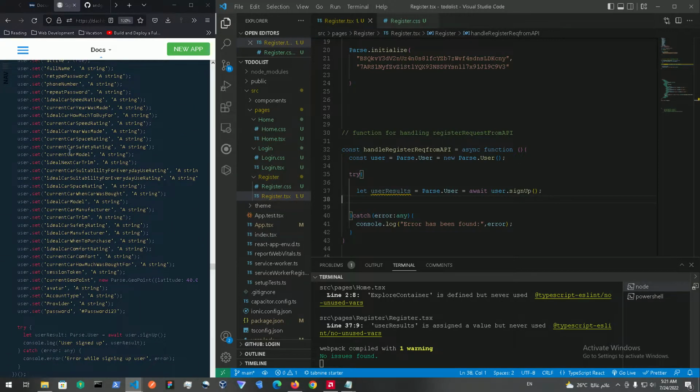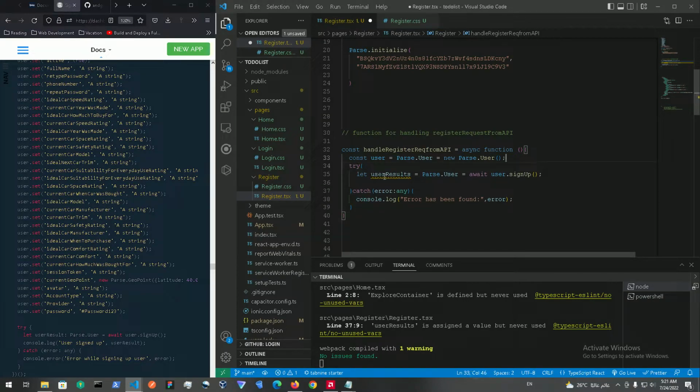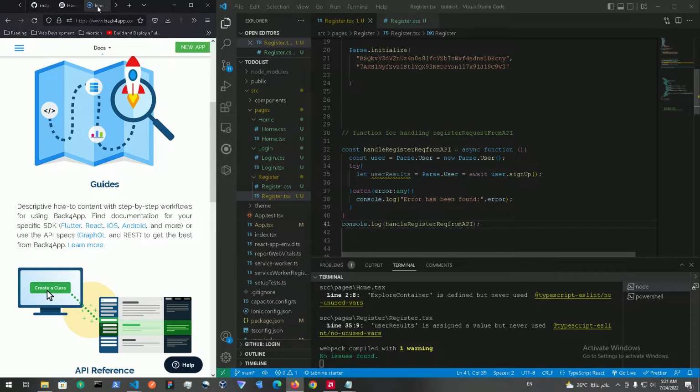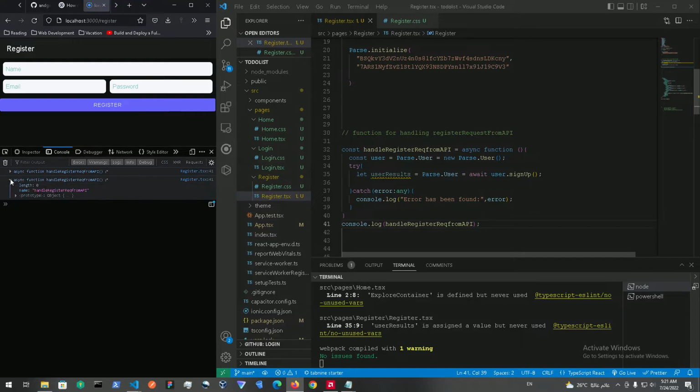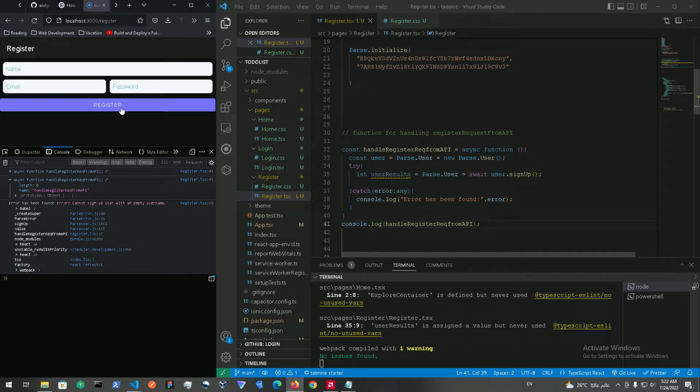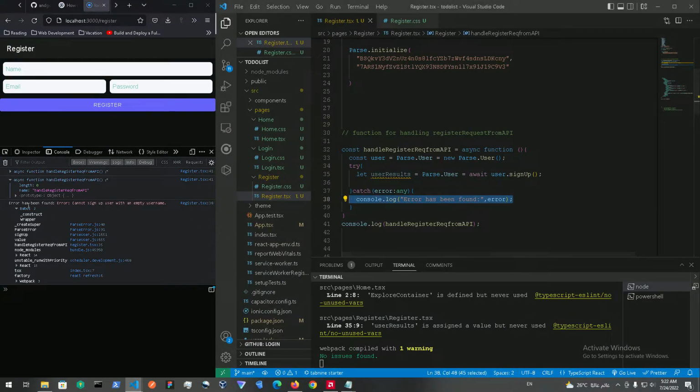Alright, what else do I want to do? So right now I want to also catch the inputs for the user. It's not going to do anything right now because basically if we console.log the handle register request from API and go into our application, it's just going to be an async function, and we see we got an error from Back4app on line 38 that the error has been found.